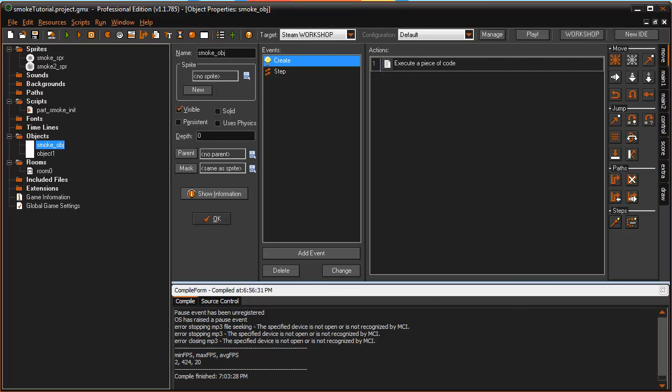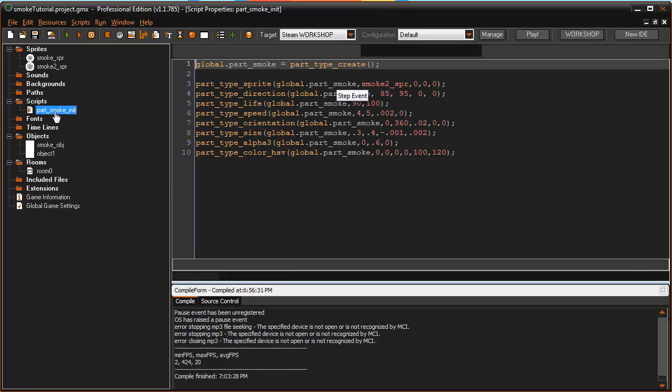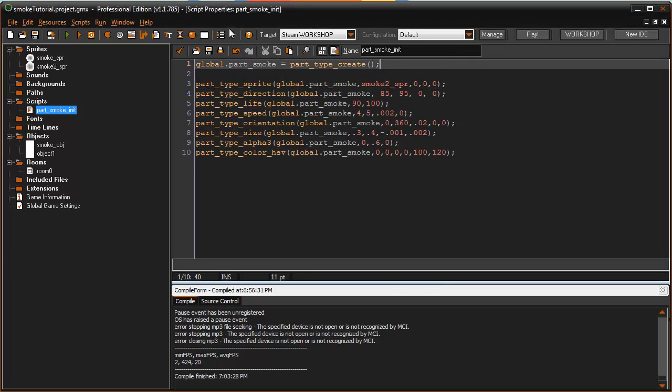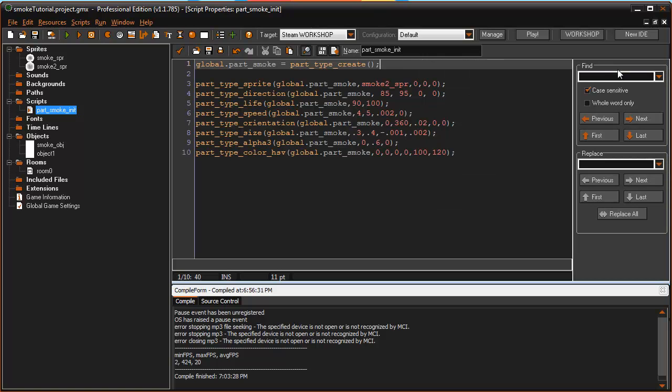So the first thing we're going to do that will help us along the way is go into our particle smoke declaration, and where we see the global, we're going to take that off, and I'll tell you why in just a moment.